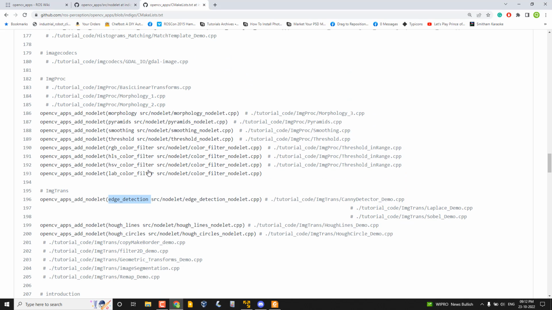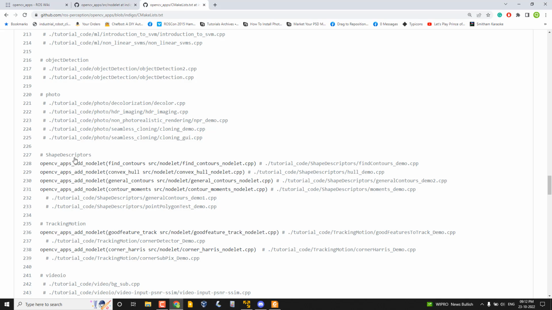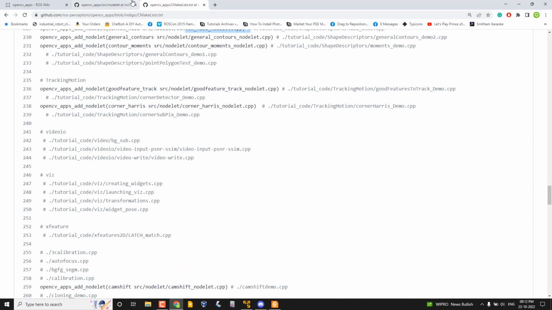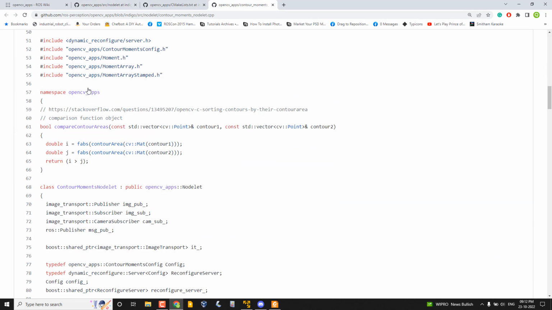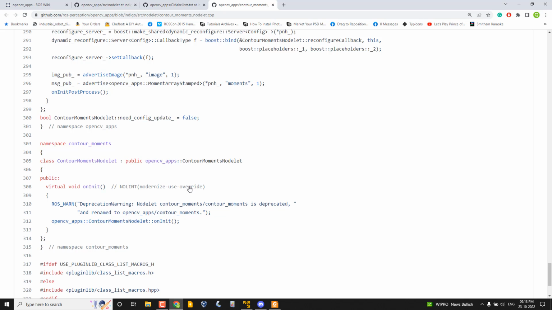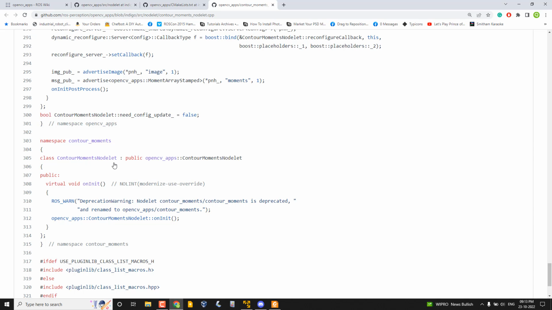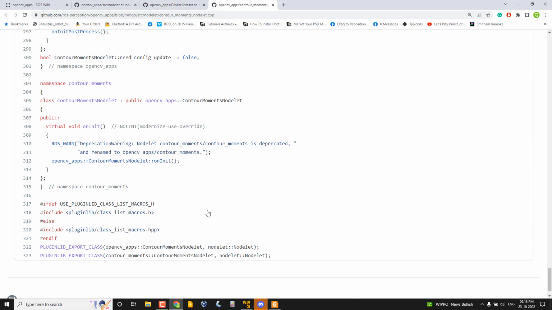You can see here, edge detection is compiling the edge detection nodelet. Hough lines is compiling the Hough lines nodelets. You don't need to worry about this macro and all. Just understand that they are compiling these nodelets, and I think the nodelet itself has the loader. Let me check if there is any main function. No. Yeah, I think it's a pure nodelet.